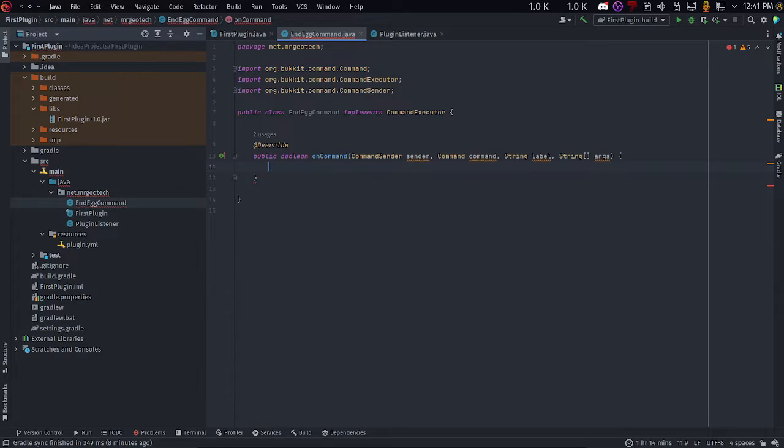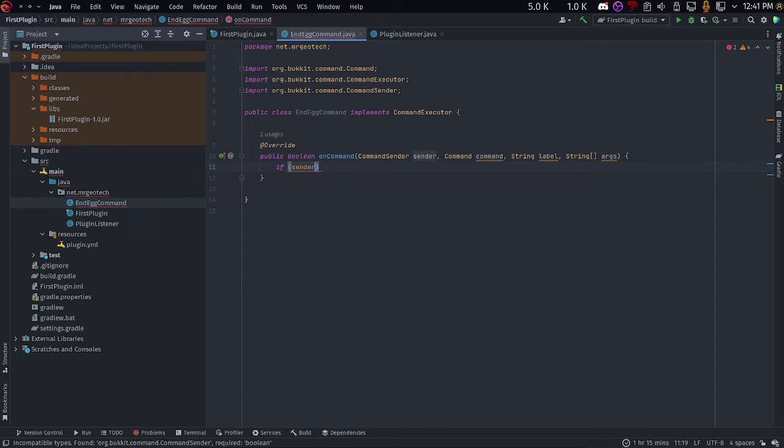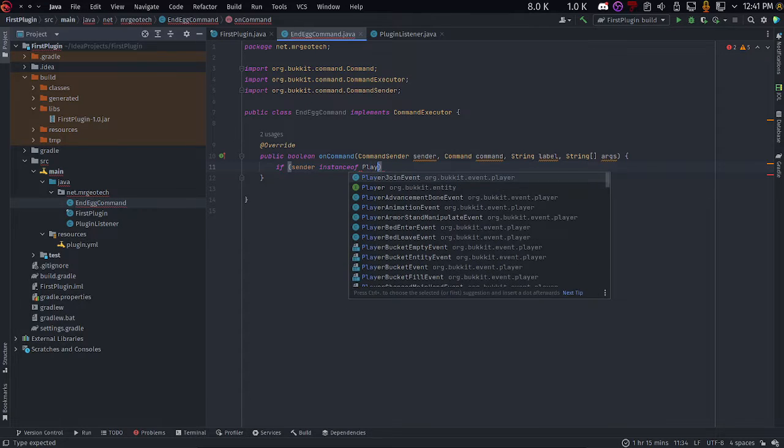And how we do this is an if statement. We need to check whether this command sender is a player. We can do this with if sender is an instance of player.